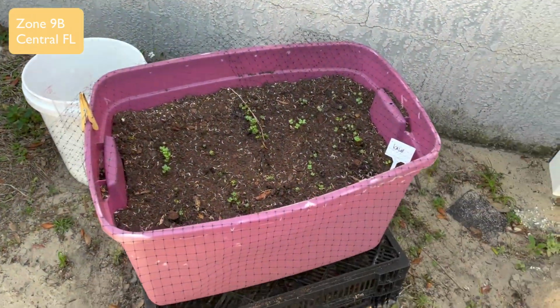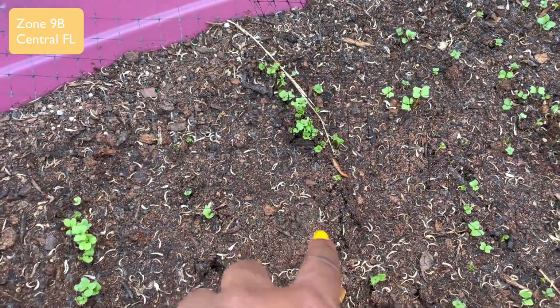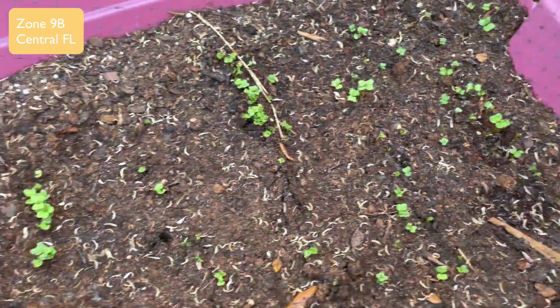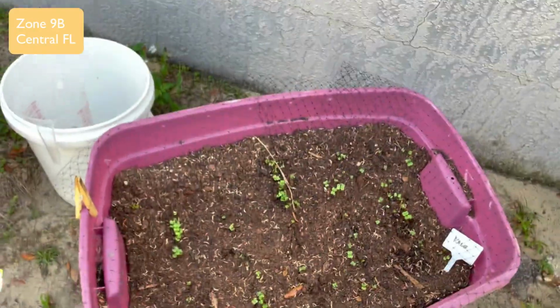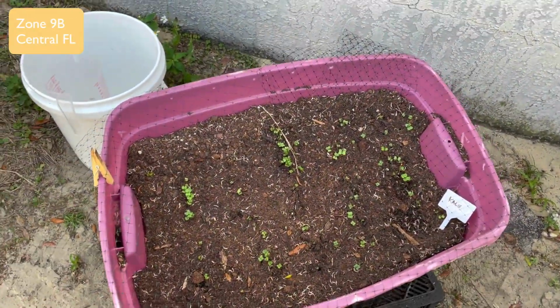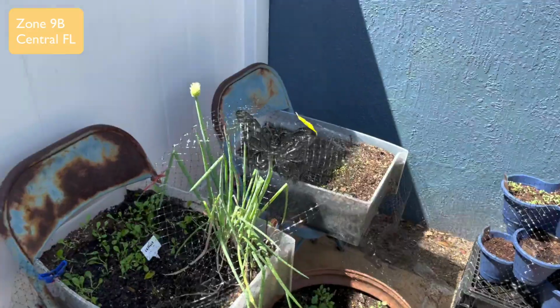And over here is kale, kale, kale. And you can see where the kale is getting ready to pop up here. It looks like an anthill, but it's not. And I also planted some leeks in here too, so we'll see how all that grows together. It's gonna be a lot going on in this container here.